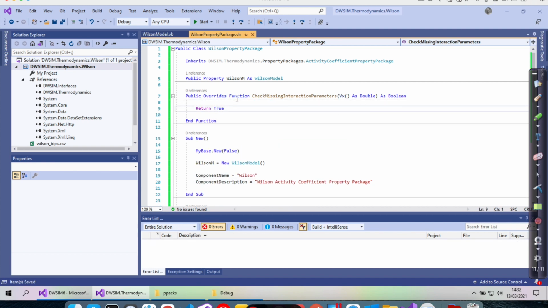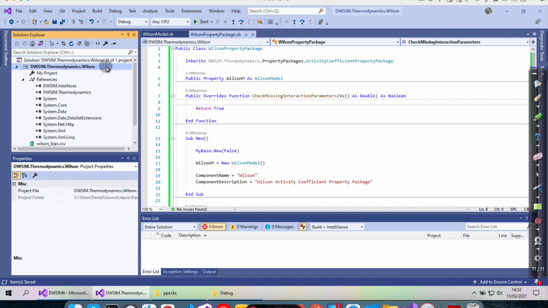This one is to check if we have a BIP for this given mixture. If we don't have a BIP for any binary, this can compromise the result, so we can return an error message here just to warn the user that a BIP is missing, but let's always return true here just for the sake of testing our library.